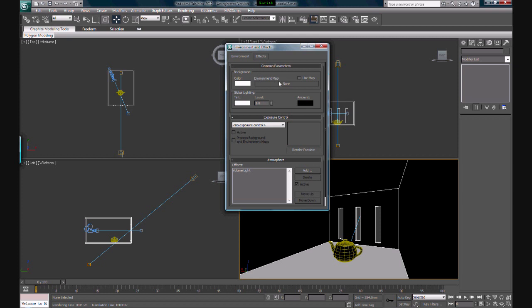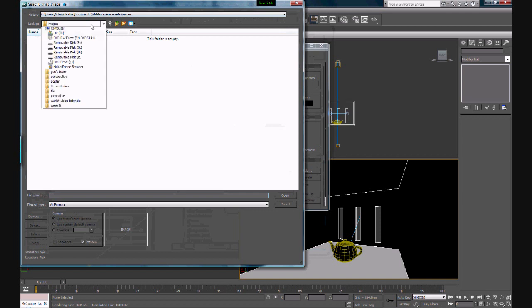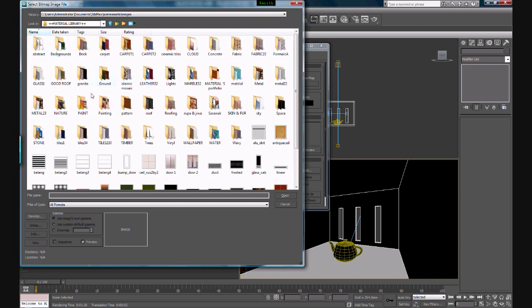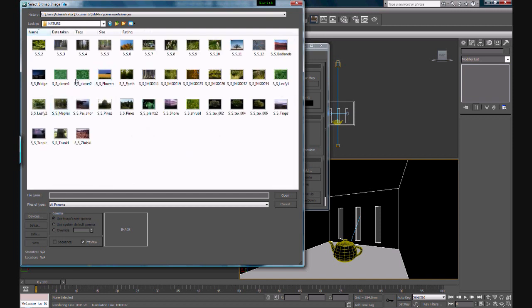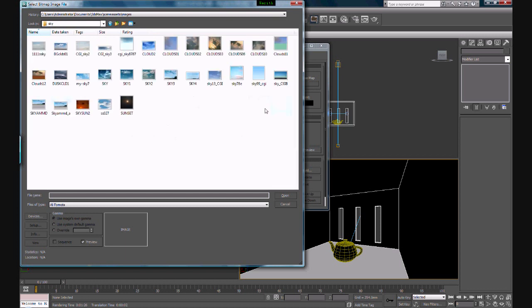So go to environment map here, click on none, and go to bitmap. As usual, whenever you want to choose a JPEG or any picture format, just go to bitmap and let's find an image. I have it here in this folder, and this one maybe sky, yeah.